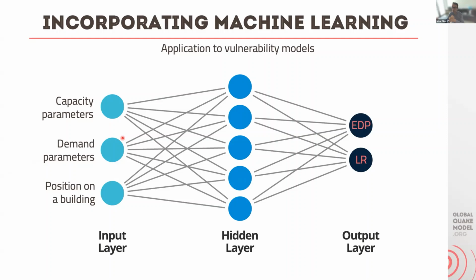Let's say that you have demand parameters, because basically you want to develop fragility functions for a specific part of the world that is characterized by stable continental records, or active shallow, or subduction, or volcanic. So it will be possible for you to specify these parameters, and then the neural network will basically rely on data that was previously input that used this type of parameters.